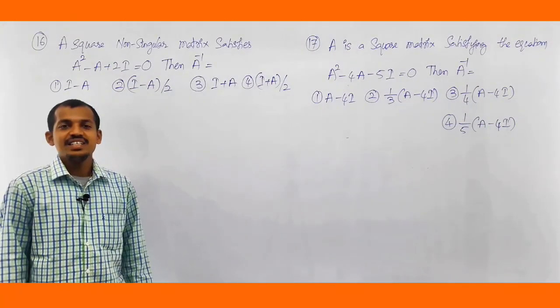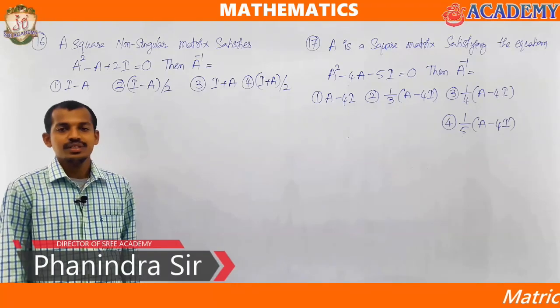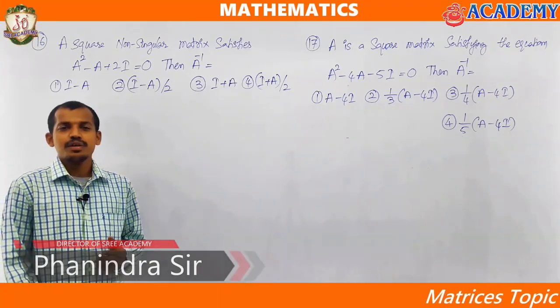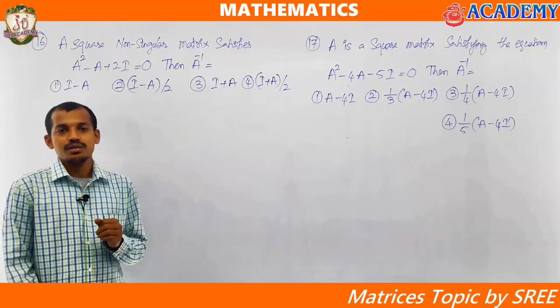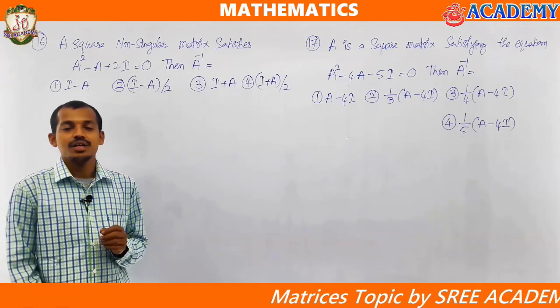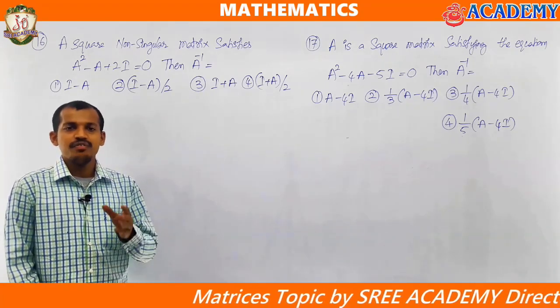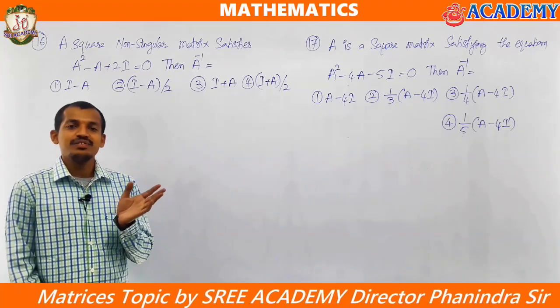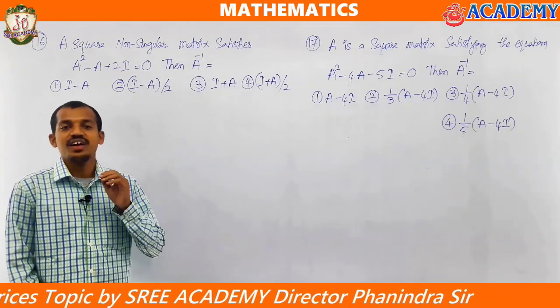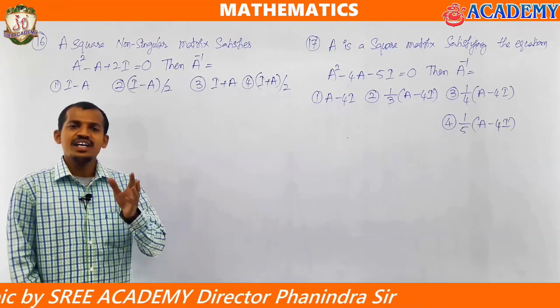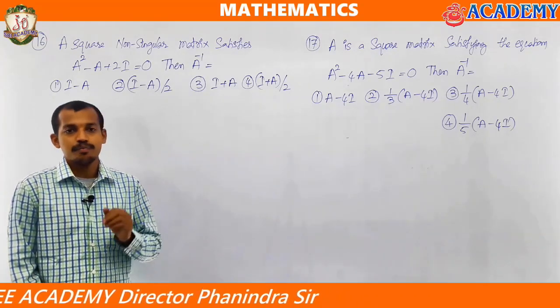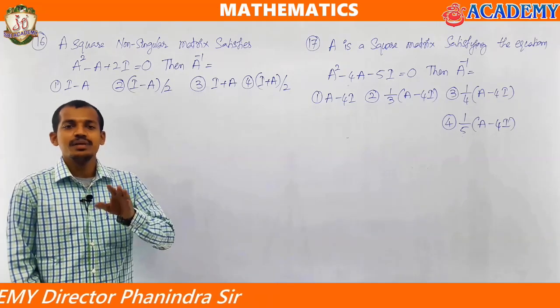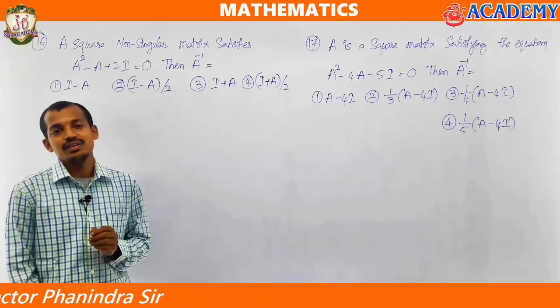Let's see this type of problems here. Previously, the problems were based upon the properties of an inverse matrix. If a matrix is given, how do we find the inverse matrix? To find the inverse matrix, first we find the determinant, then we find the adjoint matrix. How to find the adjoint matrix for 3 by 3 is also given. Based upon these two, determinant and adjoint, we decide the inverse.